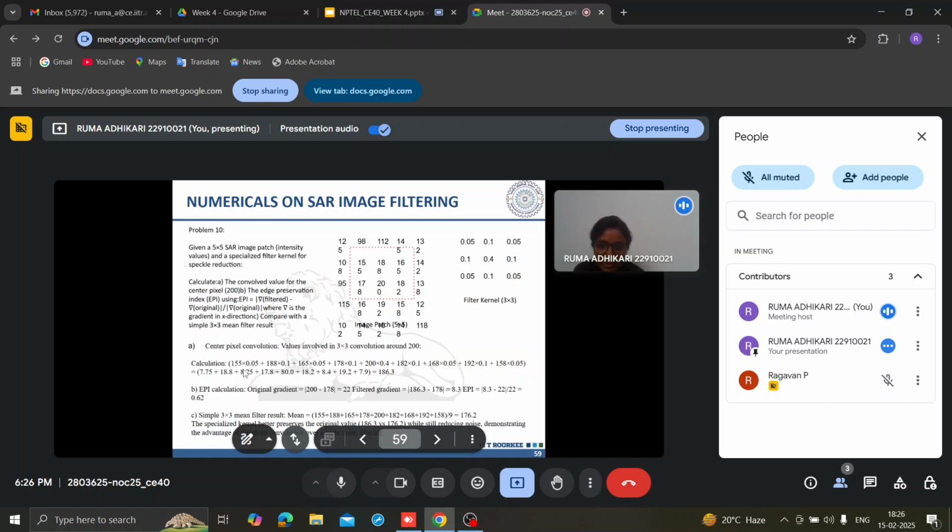How do we calculate that? We move the kernel over this. First we get 155 into the first one plus the second one is 1.